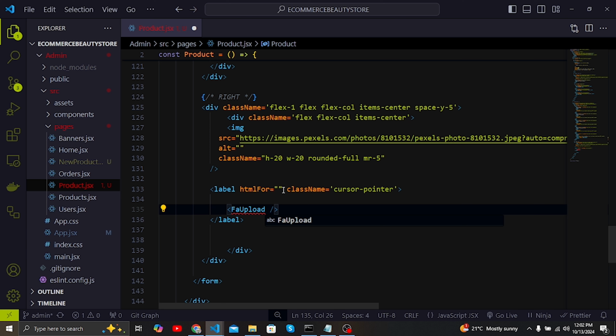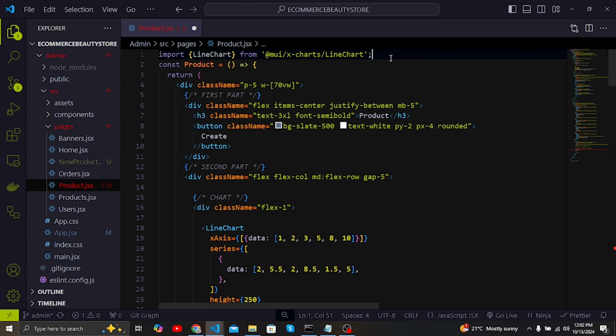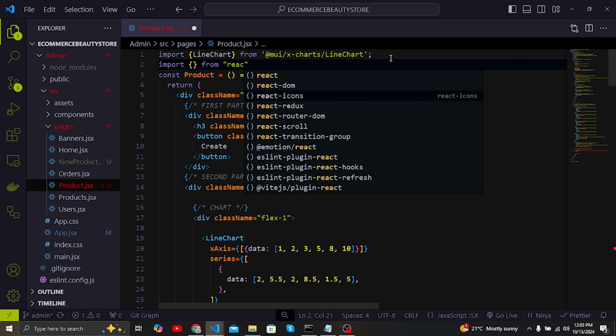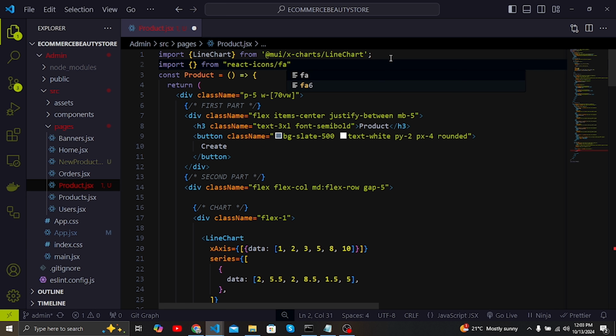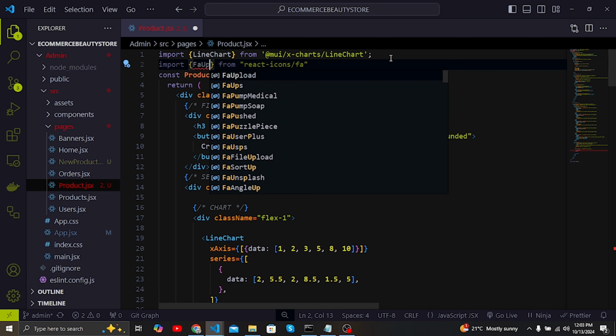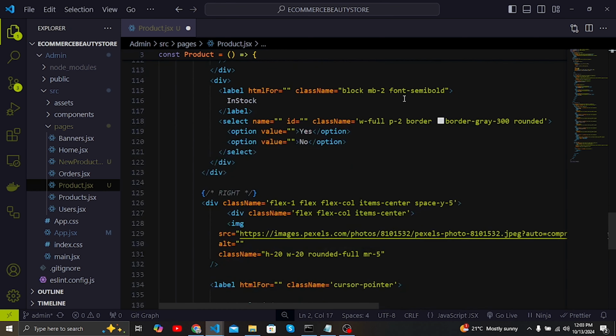So we are not able to do the auto importation. So let me just come up here and import that icon from React icons, you can see here, and FA, and here we can just have a FaUpload like that.